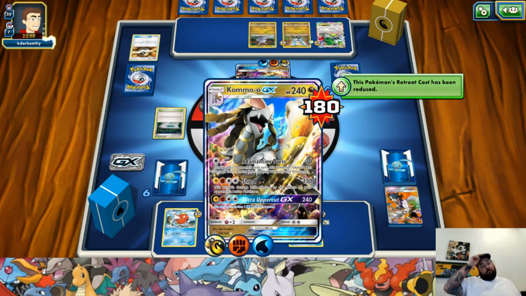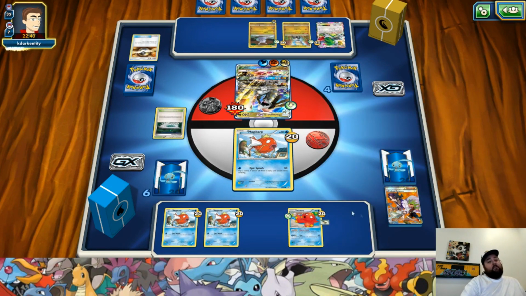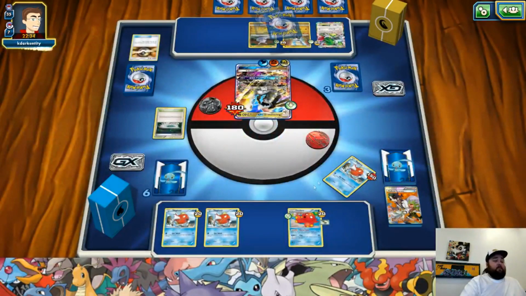I guess I could have played Choice Man, Level Ball, DCE. I guess I could have played some stuff there. I didn't dig deep enough there. But it's alright. I don't want to overextend too much because I got rid of my special charge right away on the first turn. So otherwise I would have dug a little more and tried to get that DCE.